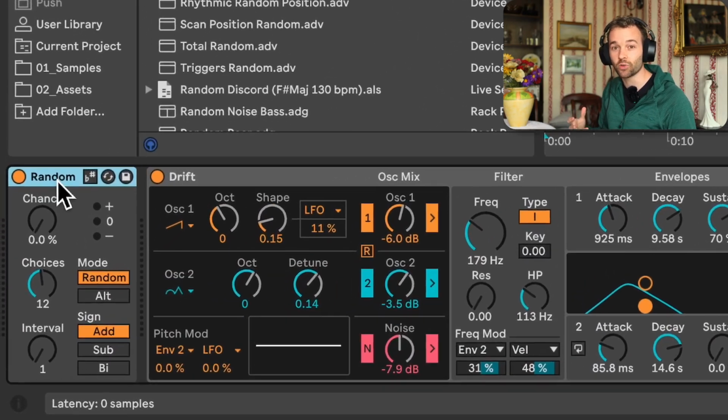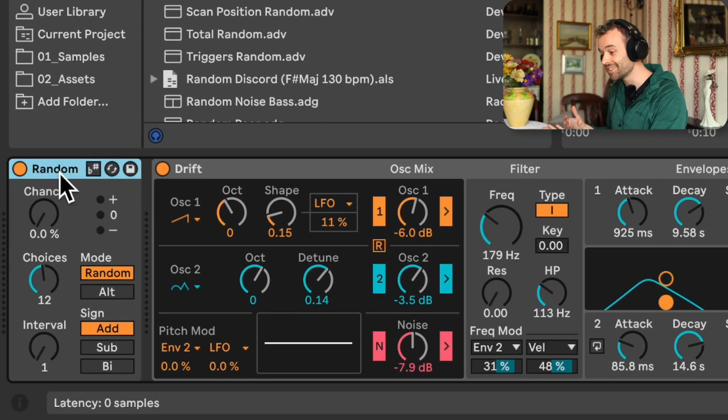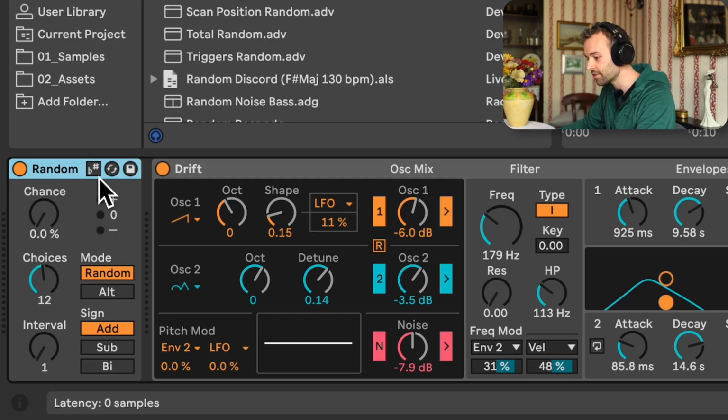And now in Ableton Live 12, most of the pitch-based MIDI effects, such as random, can actually be locked to the scale of a currently playing clip on that track by clicking on the Use Current Scale button, which is just at the top on the device title bar. And so by turning this on, now when I increase the chance for this randomization, any random note that's generated is actually going to be generated within the key or within the scale that we're using in the clip.